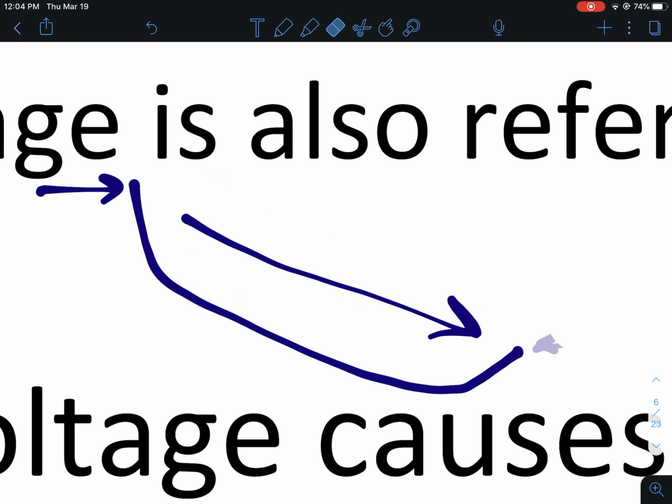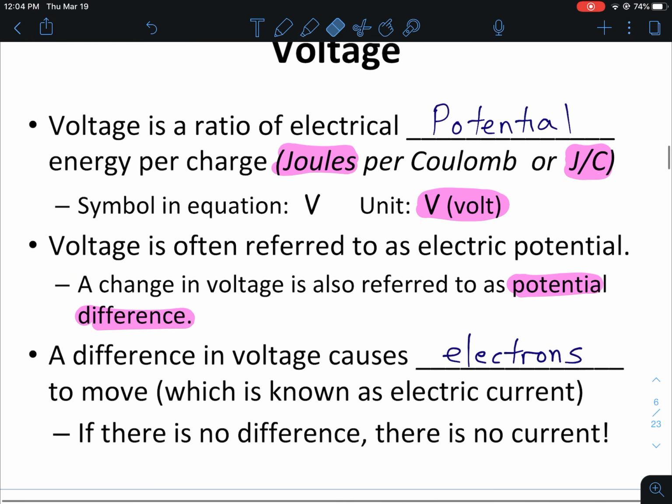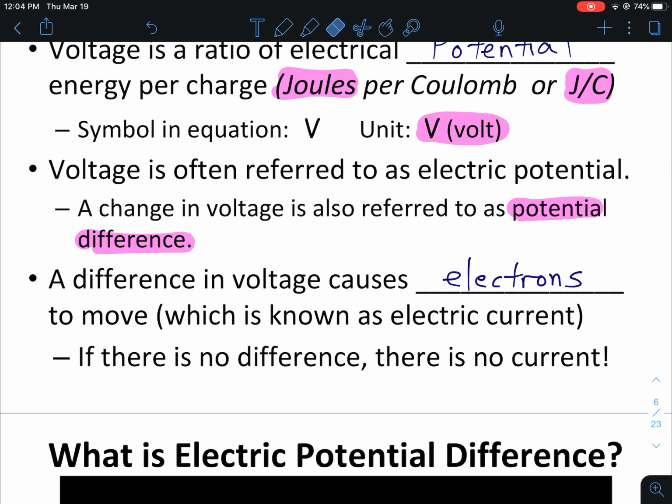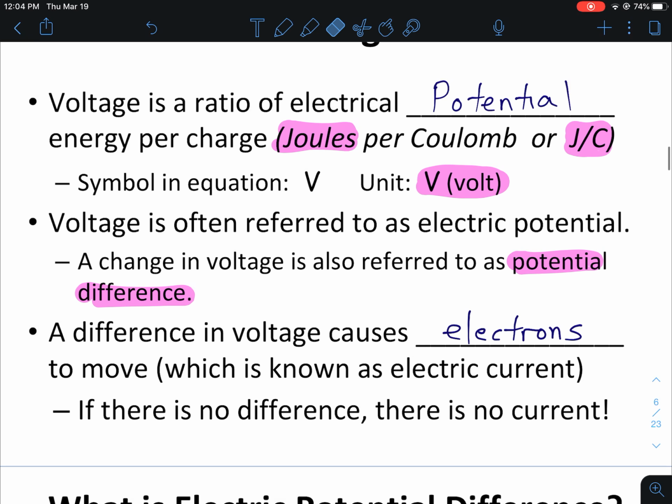So that's what a battery does. One end of the voltage source has a different potential energy than the other, and electrons can flow. And when that battery gets used up, when it runs out of juice, basically, when the chemical reaction inside no longer can go, it's pretty much run its course, we say that the battery is dead. Well, what that means is there's no potential energy anymore from one end to the other. There's no way to make that potential, and therefore there's no current. Okay, so if there's no difference, then there's no current.